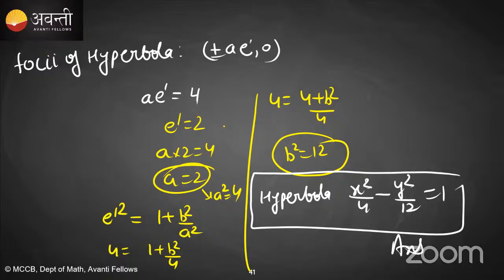If it is clear, that's all for today, everyone. With that, your hyperbola chapter is also over. We have completed our discussion on the conic sections. All the 5 conics, straight line, circle, ellipse, parabola, hyperbola, are completed. So you can start solving questions from the resources that you have. And if you have any doubt anywhere, you can ask us.